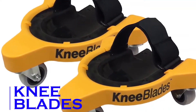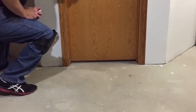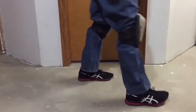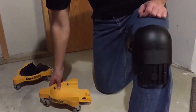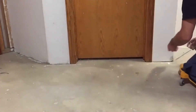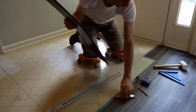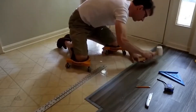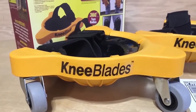Kneeblades. If you spend a lot of time on your knees at work, then you might already be using knee protection. Kneeblades, though, are an innovative new product that takes knee safety to the next level. Forget about constantly crouching down and standing up again while you're on the job — with Kneeblades, you can effortlessly maneuver around your work area and get the job done faster and more comfortably. Each knee blade features three wheels capable of full 360-degree rotation, giving you full freedom of movement. You can easily transform the knee blades into neat pads with a simple push-button mechanism. Kneeblades can support a total weight of up to 480 pounds across the pair, but weigh only 3.5 pounds each, meaning even heavier people can enjoy their protective advantages.